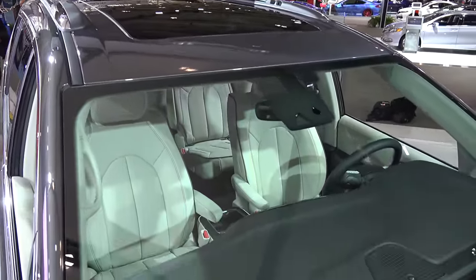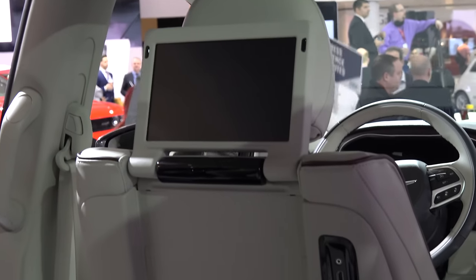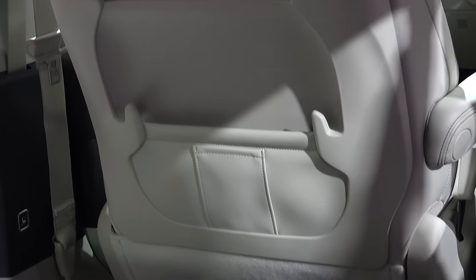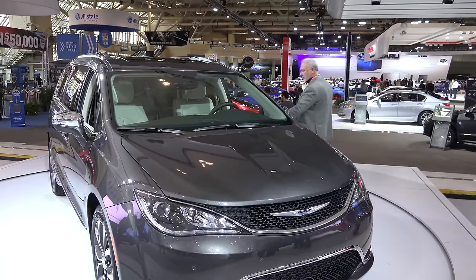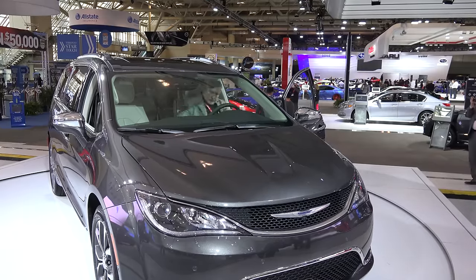One of my favorite features — I actually drove my van here, I've been driving it for about a week — is the rear seat entertainment: the largest screen in the business, over 10 inches. We literally have 114 innovations in this minivan, combining the ones we had before. Of course, we have a vacuum cleaner now — I know other competitors have it, but ours works better. And then it goes on from there, from the kick-wave doors.